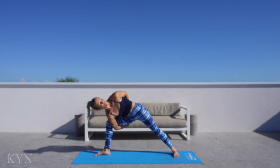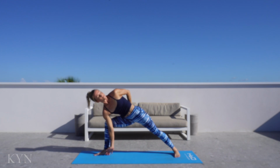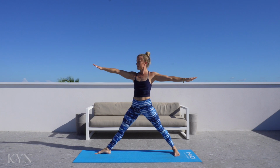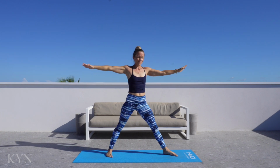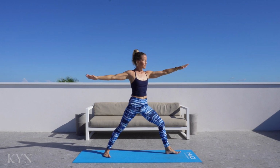Taking the top arm behind the back, even finding a bind here. Interlace the fingers behind the back. So that's bound angle pose if we want it. Coming back up, inhale, straight front leg. Pivot to center. And then let's open up to come into our warrior two on the other side.